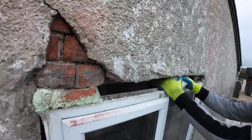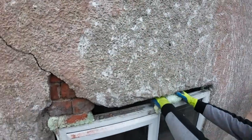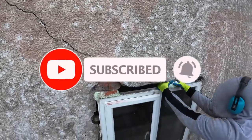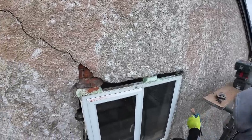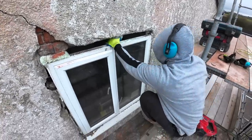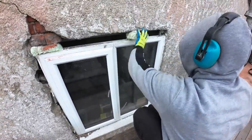We're going to start knocking the render off. If it's getting too loose, we might just run the Evolution saw across the render, and then just slot it in. Make it fit. So, get a trowel, mate. Just run a trowel across it. So yeah, we'll stick you in time lapse and see what the time lapse is like on this bad boy. And we'll catch you in a bit.